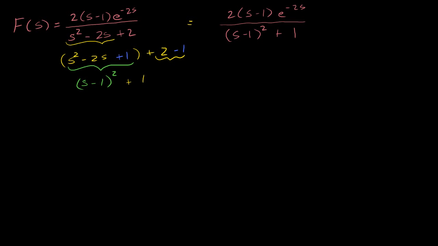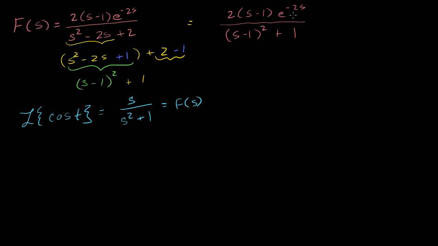So let's do a couple of test Laplace transforms. If I took the Laplace transform of cosine of t, we know that this is equal to s over s squared plus 1, which this kind of looks like, if this was an s and this was an s squared plus 1. If this was f of s, then what is this?